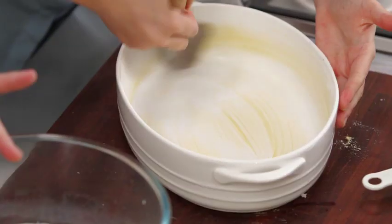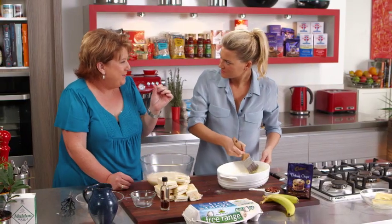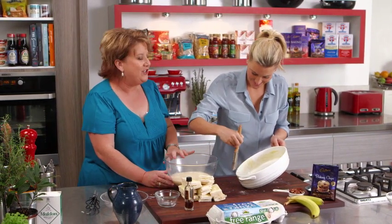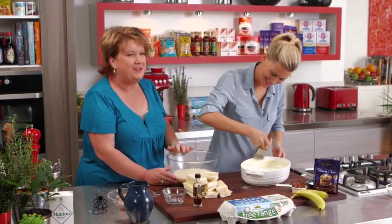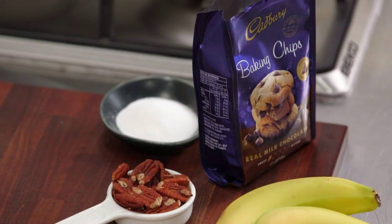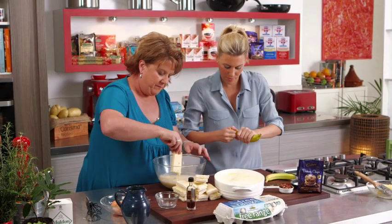And I really like the idea of this one because I'm not a great lover of squishy sultanas, and that's something that was always sort of a feature as a child. Is that how your nan would do it? Yeah, and I would eat them, but I'm not a real squishy sultana girl, so I'm loving the idea of some bananas, and then the Cadbury chocolate chips make it just that extra special. So just 2 bananas, ripe, obviously.